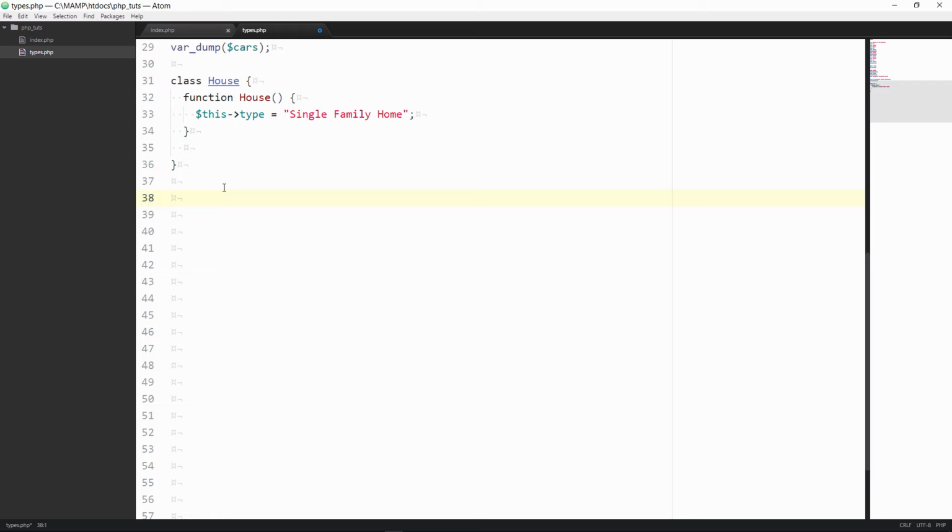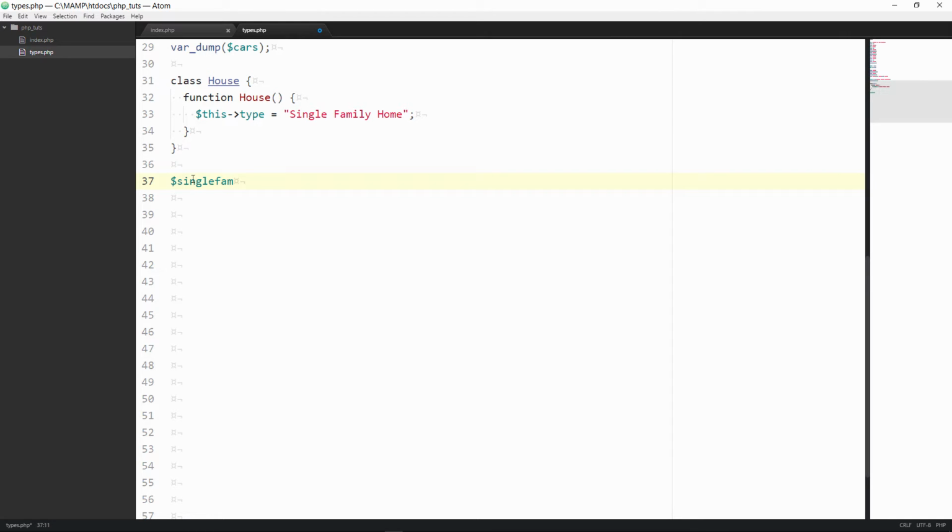All right, so in order to do that, we have to create a variable outside of the class itself. You see, these are the opening and closing curly brackets. You should always make sure they line up. That's why I like this Atom text editor, because it highlights the opening and closing tags. So we're going to give this a name, and we're going to call it single fam.